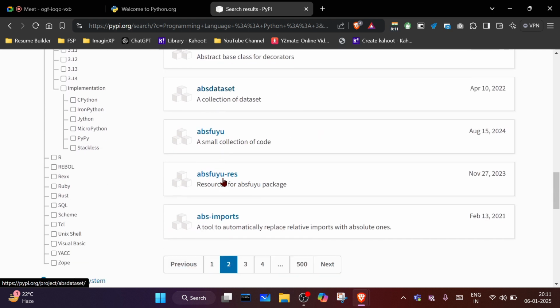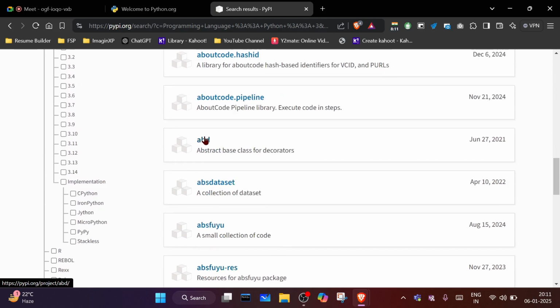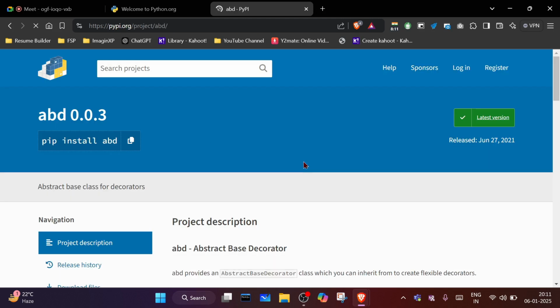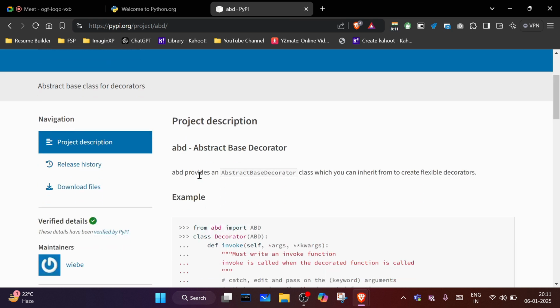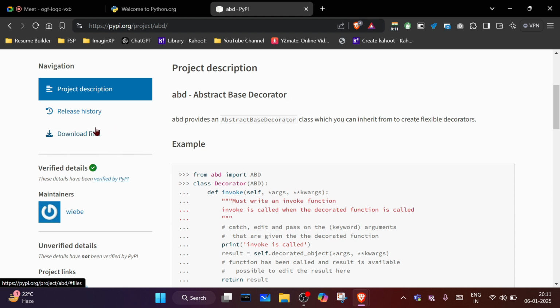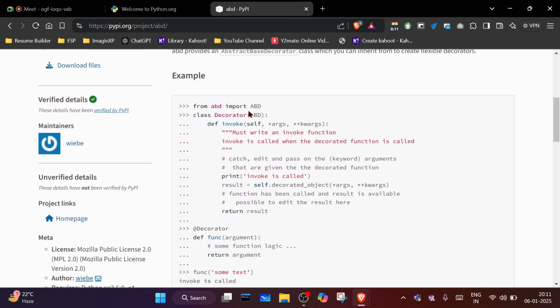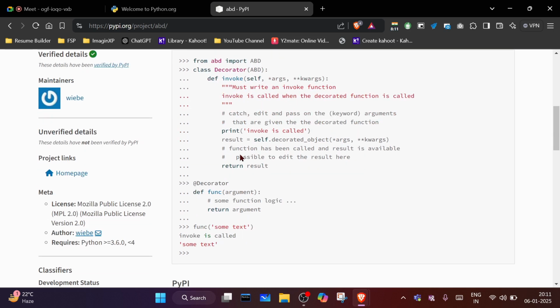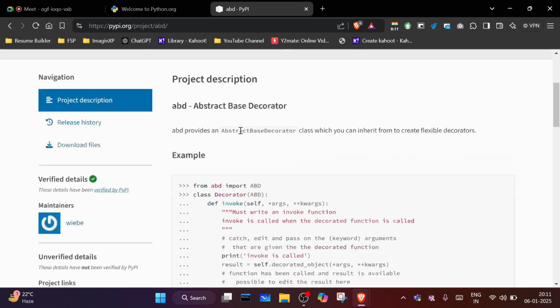If you want to download any library, like the abd library, if you click here, you need to download this library. You can download this library using this command, pip install abd. After that this library will be installed in your system. This is the use case written for this library, how you can use it.